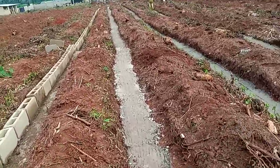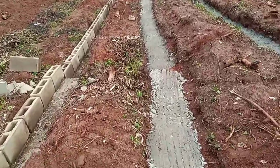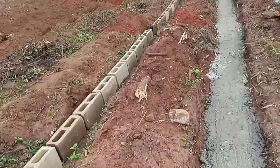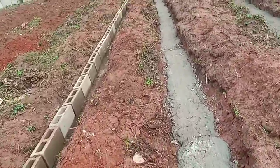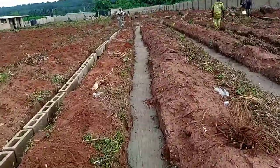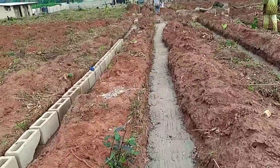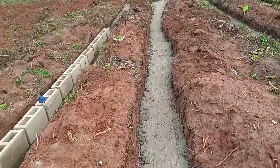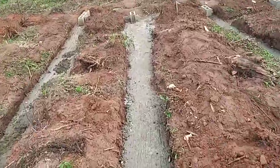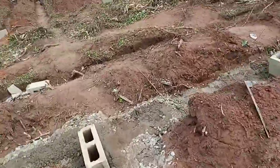This is a 10,000 capacity battery cage system — a poultry house. We are doing it from the foundation. If you are following our series, you will see how we do the work, and each day we give our client a daily report. As of yesterday, we had not started the block work, but today we have commenced it. One might wonder how long it is — it is 62.2 meters long, which is synonymous to 202.8 feet long, and 13.6 meters in width.